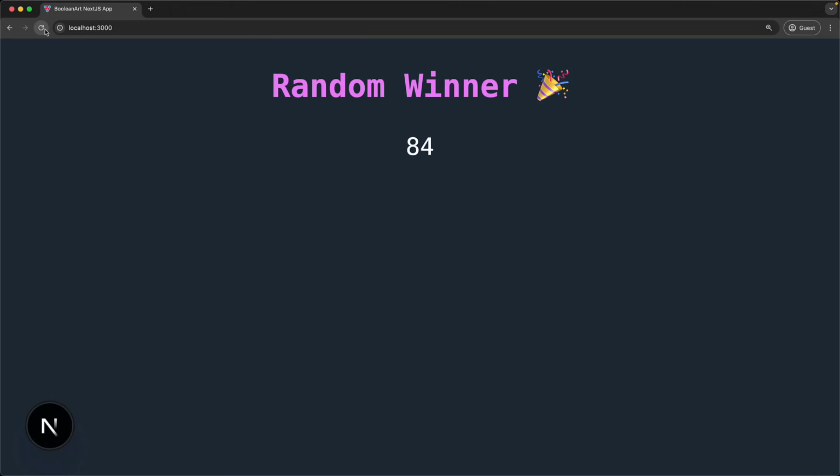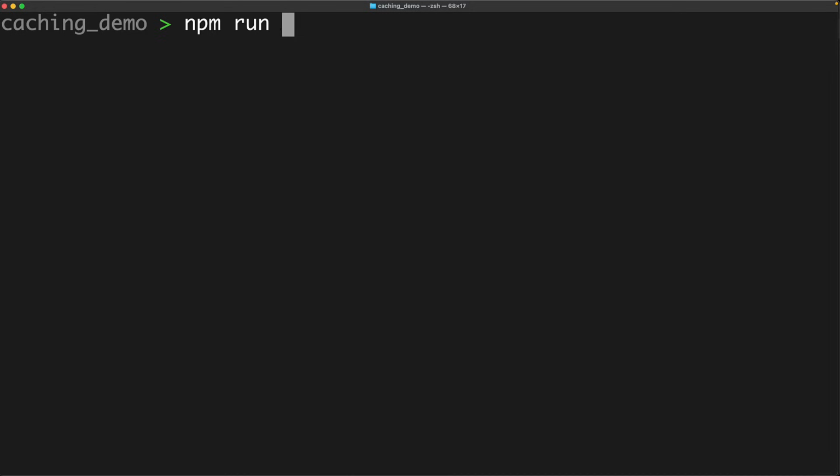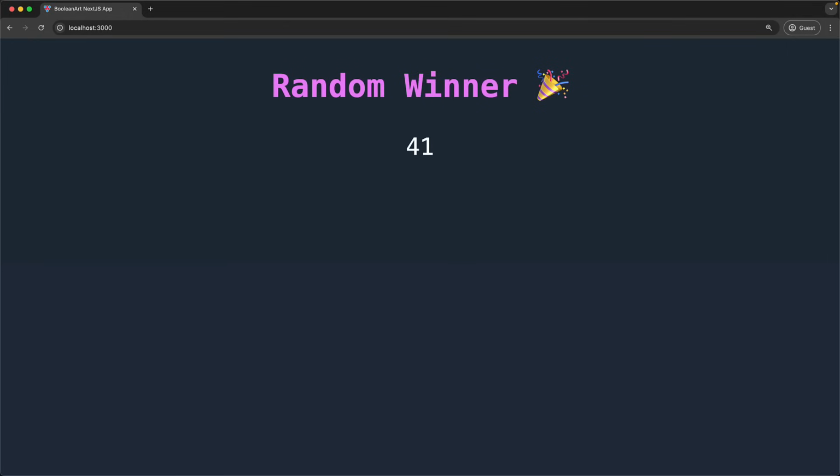So you decide to push it to production and call it a day. However, that would be a mistake because you forgot about the aggressive caching optimizations that are built into Next.js. To demonstrate that, let's run a production build and then start our production server. When we visit the same page on production, it seems to work fine. However, when we refresh, we do not get new random numbers. And you start scratching your head, why did it work in development and not in production?